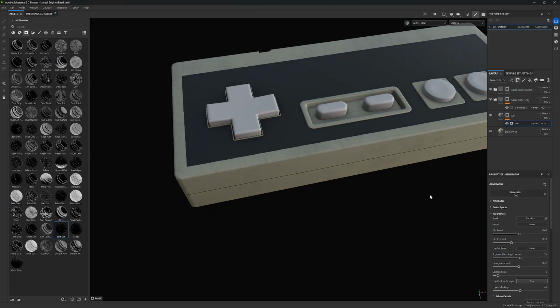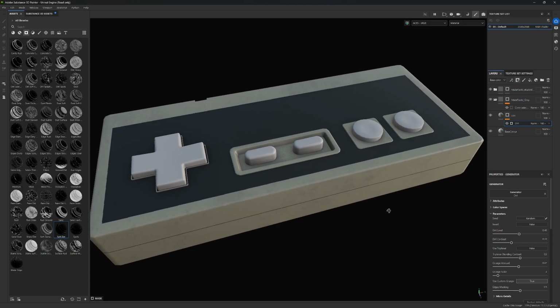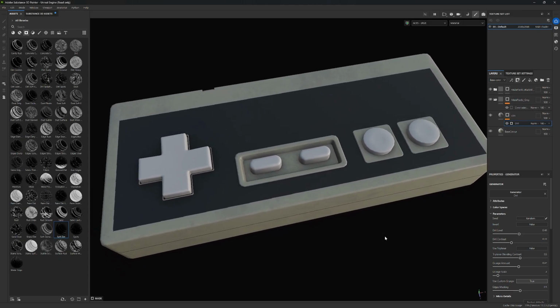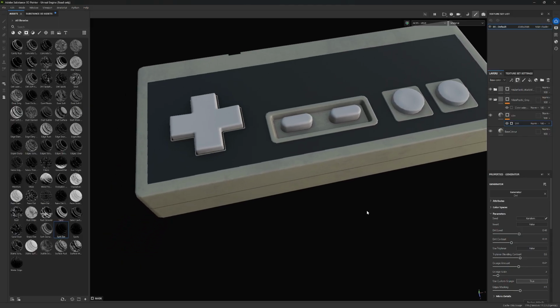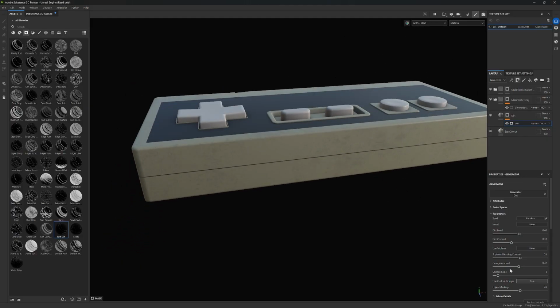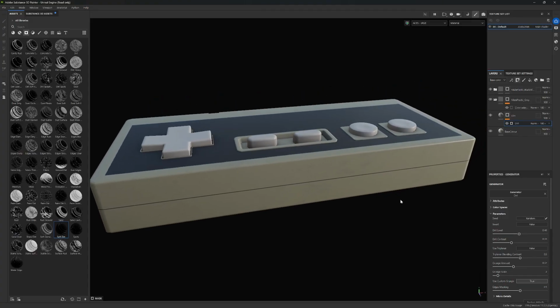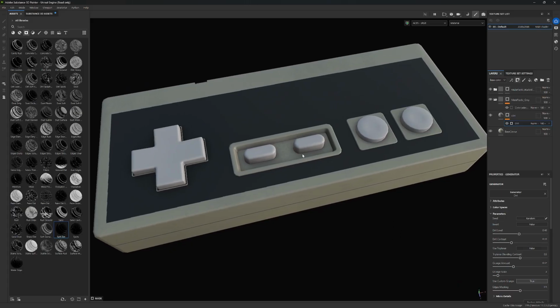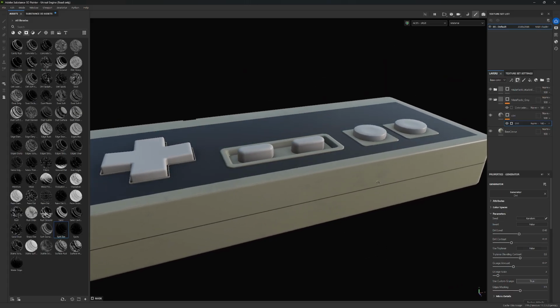Yeah, something like that. Not too over the top, but enough that you can see it's there. I think actually bring this grunge down a touch. Something like that's a bit more like it.